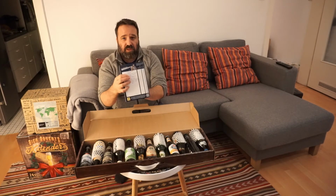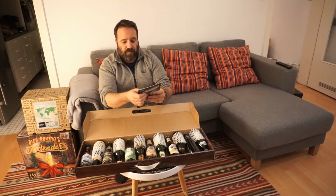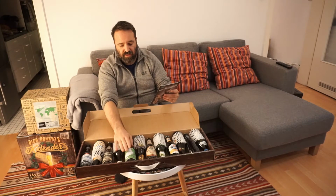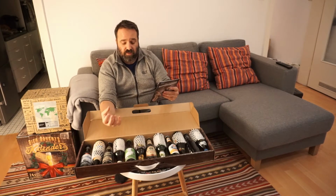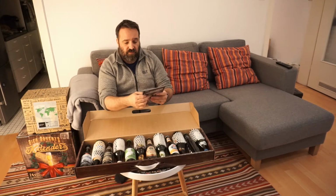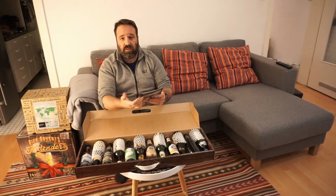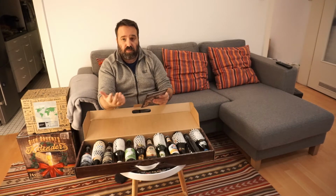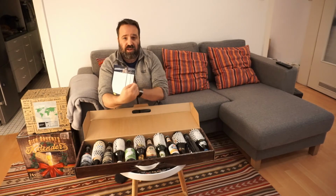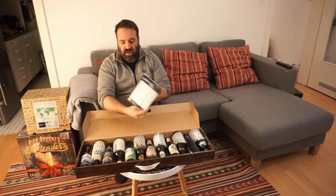And then you can enter the name of the beer, so I've entered the name for each of these beers over here. And it also has an entry for how it looks, so how it presents, what is the graphic like on the bottle, what does the bottle look like, the colors, and also the cap. And then it also has a grading for color and foam, and the smell of the beer. How does the beer smell? And then number 4, how does the beer taste? And then it has a total number of points in total, and then grading. So the grading is the last item. I will do that when I've tested all the beers, and I'll grade them from 1 to 12, and that's how I will do it.